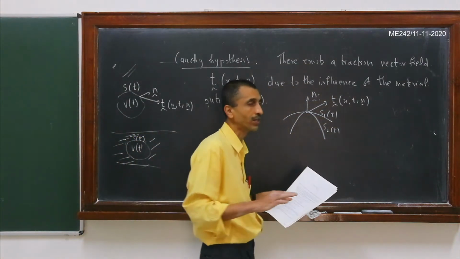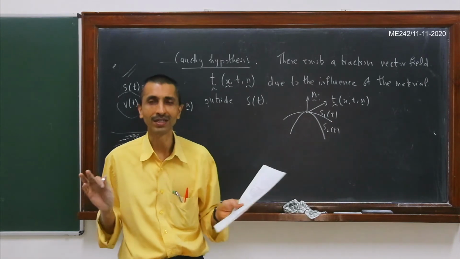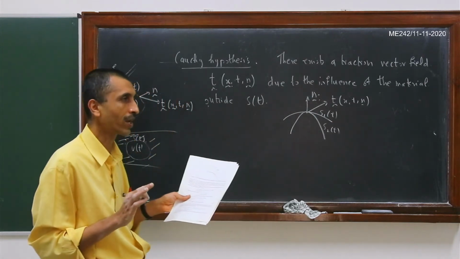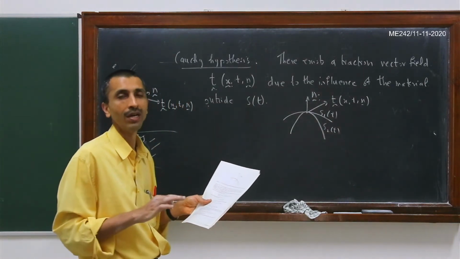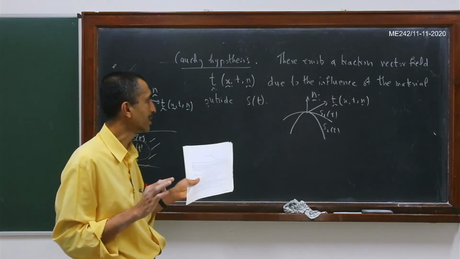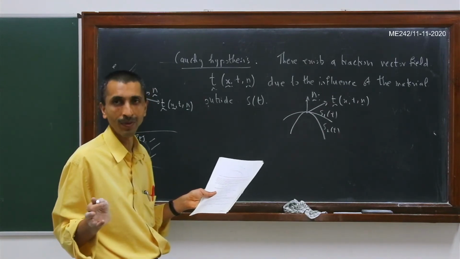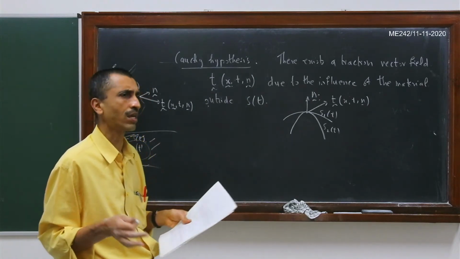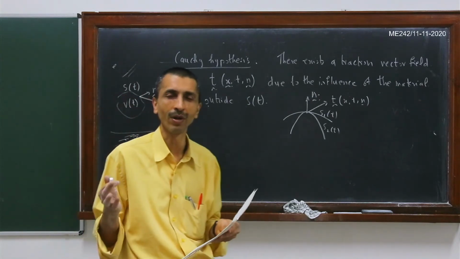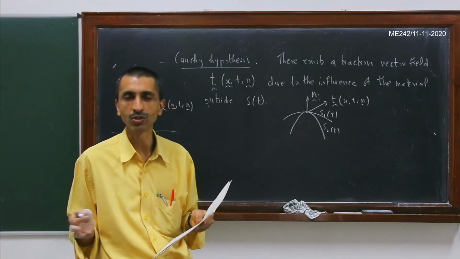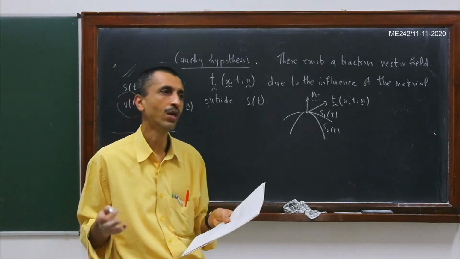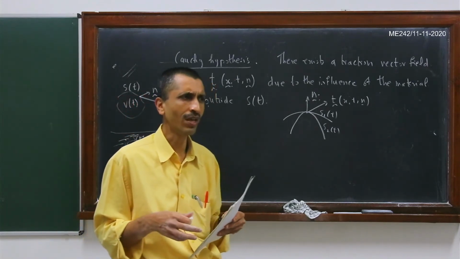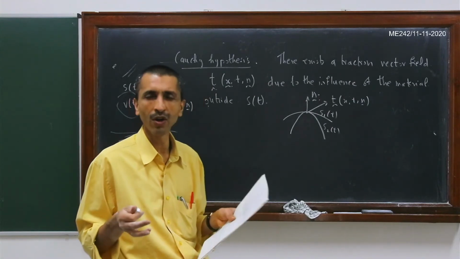But based on experience over many decades and so on. So as long as we don't find a violation of the theoretical results against any experimental results, we say that we adopt this hypothesis. So this is very similar to your first law of thermodynamics, second law of thermodynamics. So those are also axioms, right?